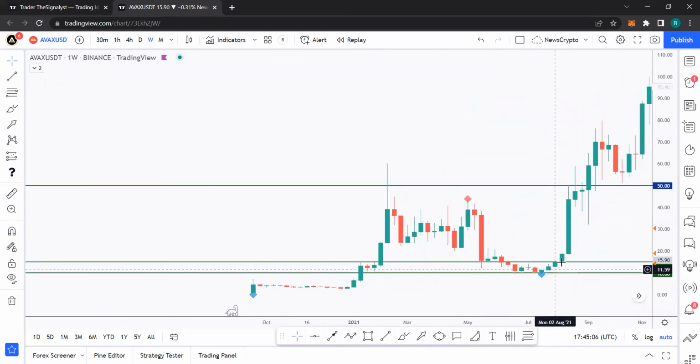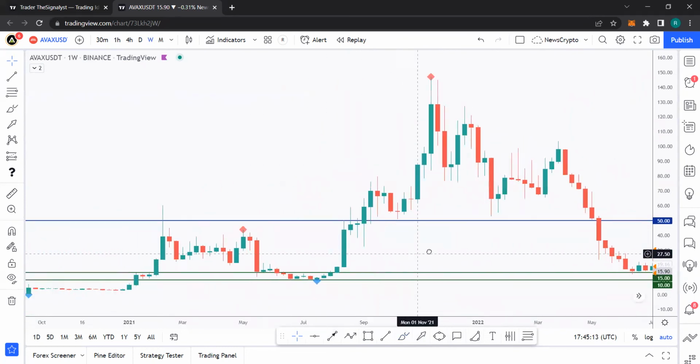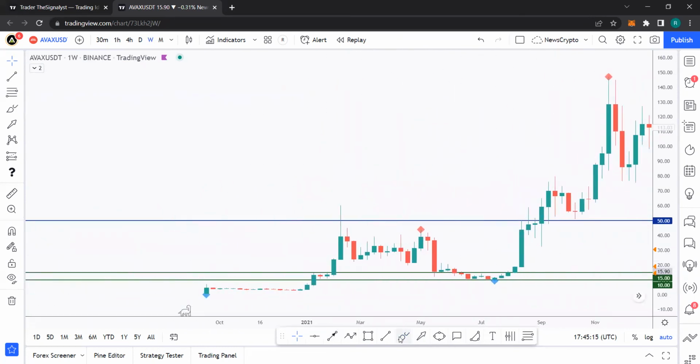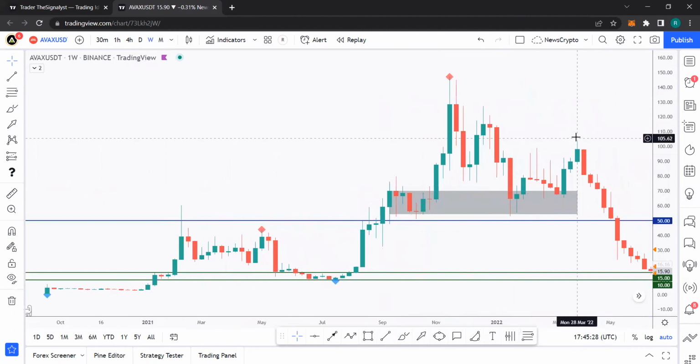Since we had an aggressive movement upward from here, that's now a demand. And guess what? Price is retesting it. Okay, that's first. Second, we've got what? We've got this demand right here because impulse, consolidation, and aggressive movement upward, that's a demand. And as you can see, price filled it and traded higher.